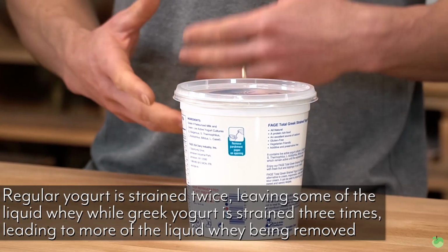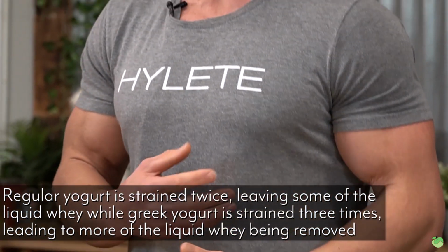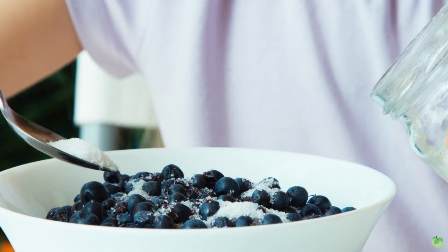So the first thing I want to talk about is Greek yogurt. I'm going to give you a quick breakdown on how Greek yogurt is actually created. When you first start out with yogurt, you strain it. You strain it a couple of times. But with Greek yogurt, you're straining it multiple times until it's thicker. Essentially, you're getting the whey out of the yogurt, so you're left with just the solid. This ends up leaving you with a little bit more sugar and a little bit more depth and consistency to the actual yogurt. It also ends up giving you a little bit of a higher protein content, which in theory, when we're talking about ketosis, people think that that's good. But if you've watched a lot of my videos, then you know that protein isn't really the answer. We're looking for a higher fat versus higher protein.